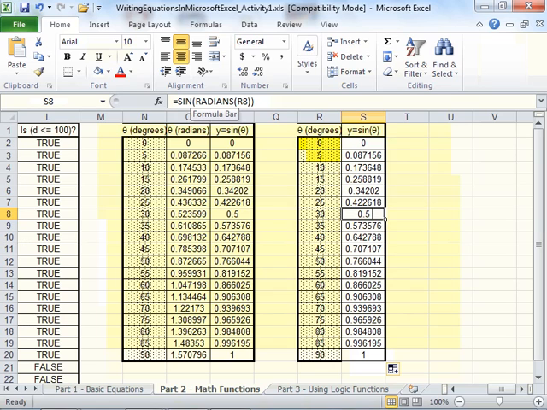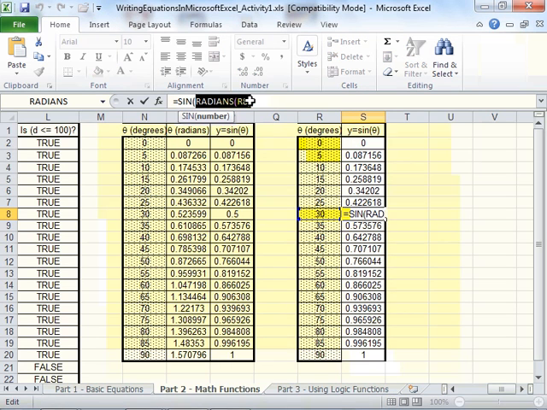Let me look at row 8 here. Excel is going to convert whatever is in R8, which is 30 degrees, and it is going to evaluate the radians of 30 degrees.